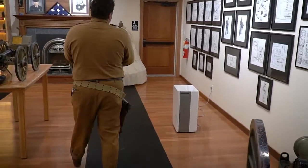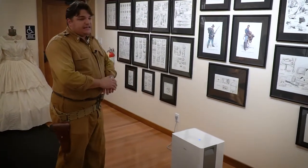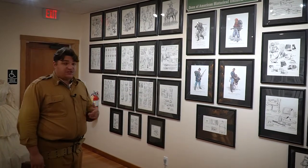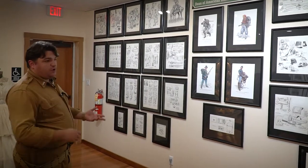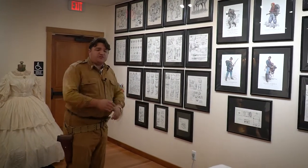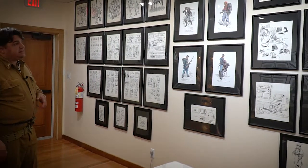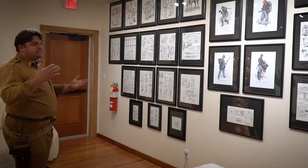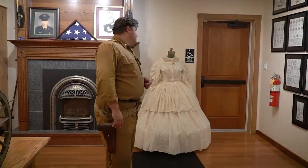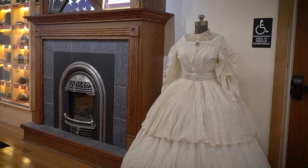This wall is dedicated to George Woodbridge. These are the ones we have specifically identified as original artwork that would go into the three-volume set published by the Company of Military Historians called American Arms and Equipage. Each one shows a different component of uniform or equipment utilized by the United States military. George Woodbridge traveled all across the country to private collections to view actual objects and draw them, providing detailed prints of different types of equipment — how they were constructed, sizes, and dimensions — essentially a handbook for making reproductions. The dress displayed is an original Civil War-era wedding dress from a collection in Atlanta, Georgia.